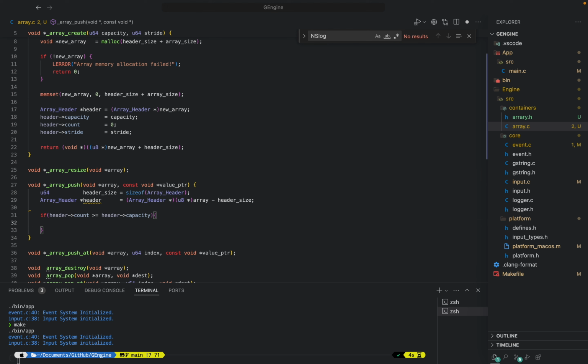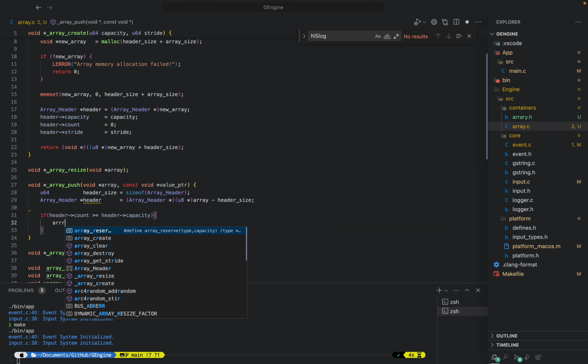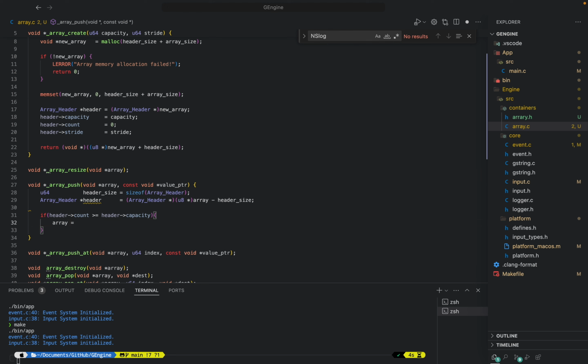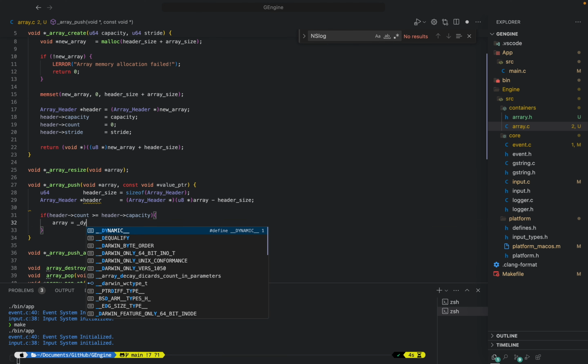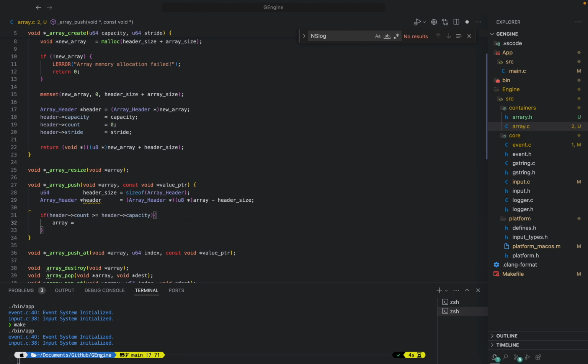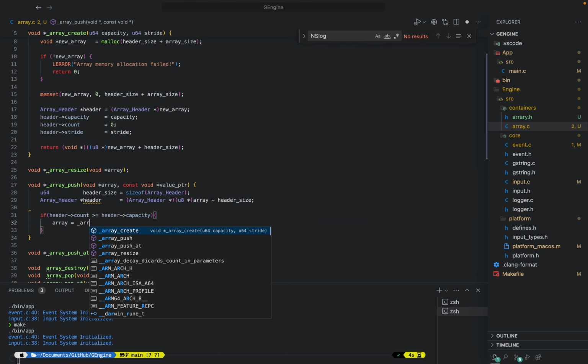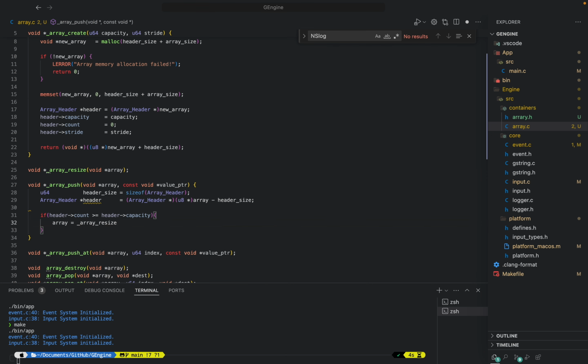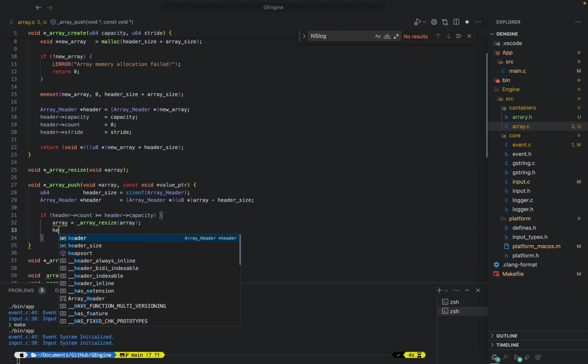So the way I'm going to do this, I'm just going to say array equals dynamic array resize. Okay, like so. Then we're going to pass in the array that we want to resize. Okay, and now that we've basically resized our dynamic array, all you want to do is then get the header again.